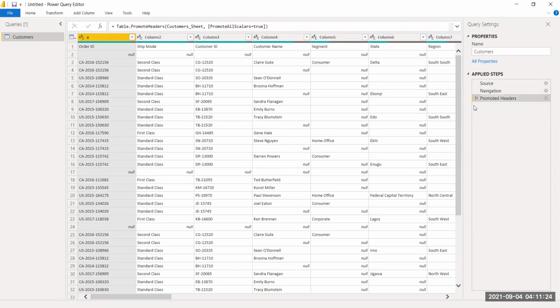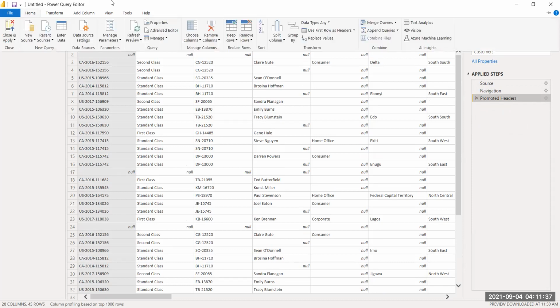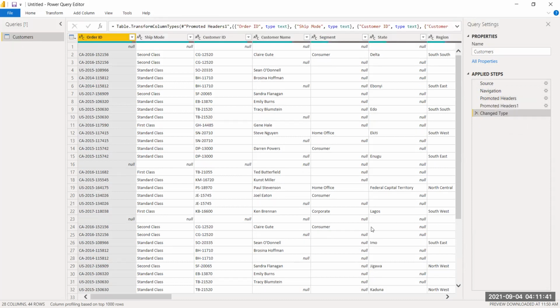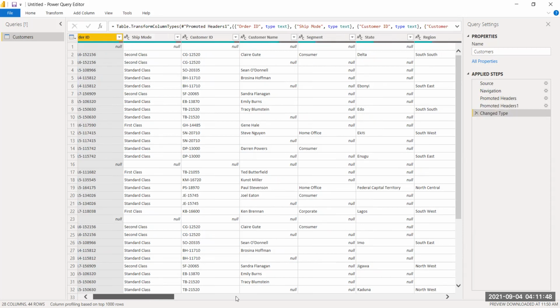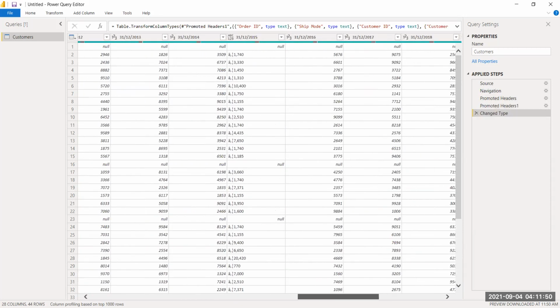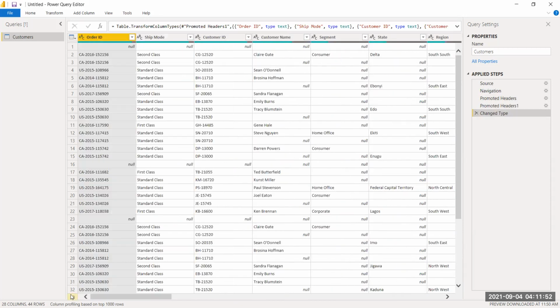Do we see that? Okay, so what we do, we are going to promote headers. So use first row as header. So now we have used first row as header. So are we to say how to clean that part? Are we okay with that? Use first row as header. Are we clear with that? Yes. All right.